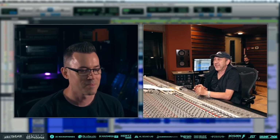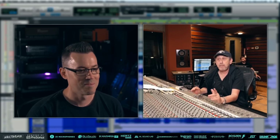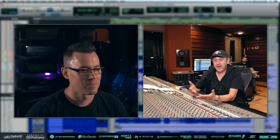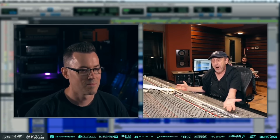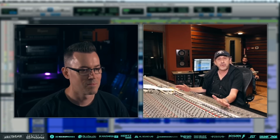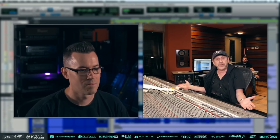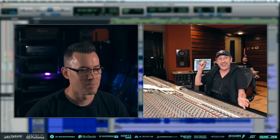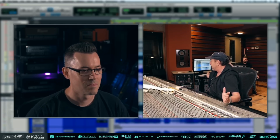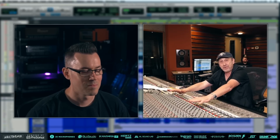Now I'm going to talk as a guy that was on an SSL for 30 years before there was such a name plugin. If that's what you know and you get used to it, it becomes your partner in crime. If you grow up and you've never stepped into this room, you would never know the difference, because you would not know the sound difference. I just heard somebody say they kind of get there, but it's not exact. But now everybody that's worked on a console, except for Rick, who said, look, I hate recalls, I don't want to bother with this crap, let's bypass it.